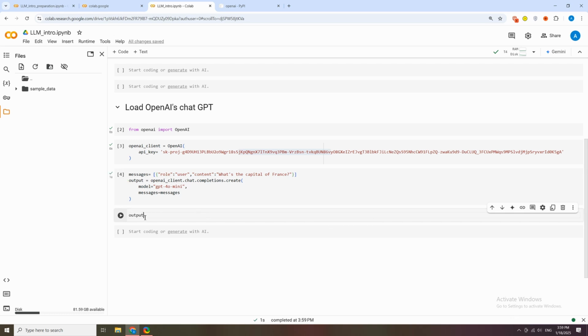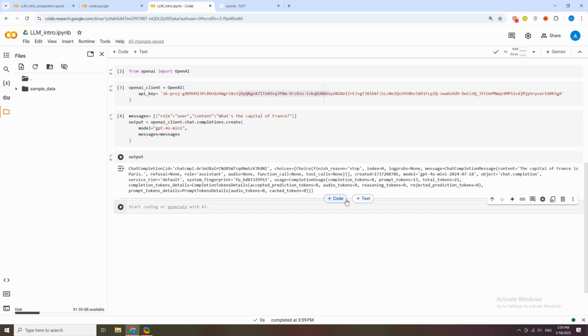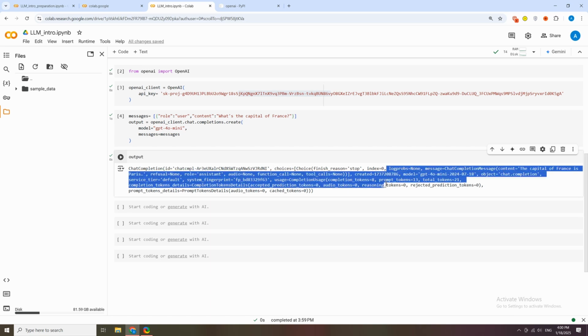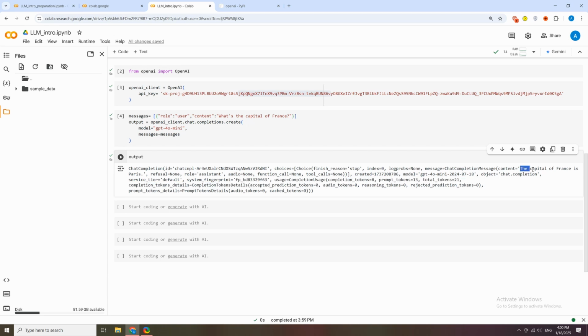It responded already, so you can display the output, and you can see here that we have a lot of output that is chat completion, you have the choices, and you also have a lot of metadata right there, but the actual output of the model is right there.